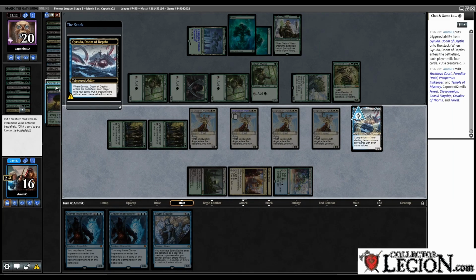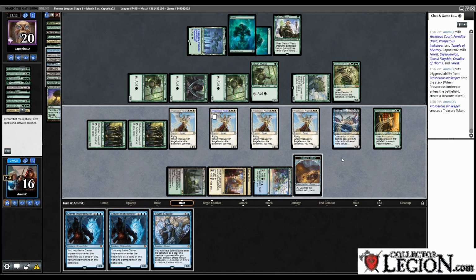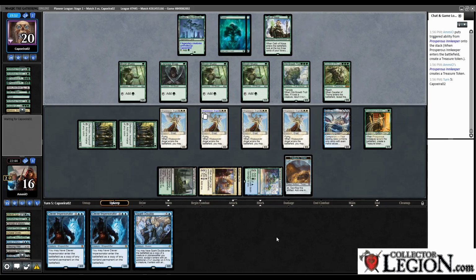More Gyruda triggers. All right, we bricked, unfortunately. Whew, bricking here was a big issue. Did we mill Storm over? Of course we did. All right, so they're maindecking Sky Sovereign. I guess I'm putting back Prosperous Innkeeper. So trigger that. And then I suppose we just pass and we can try to go off again next turn. We also just have a bunch of flying, although they can block it.